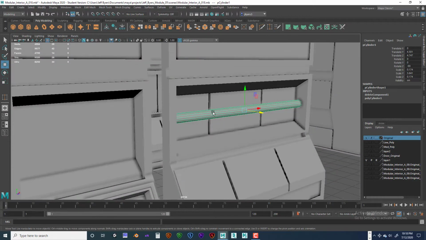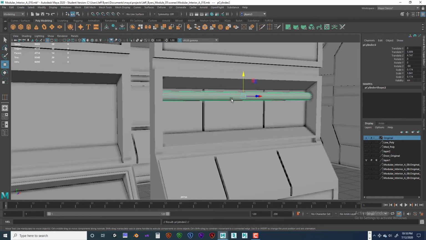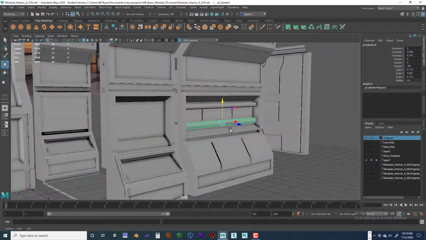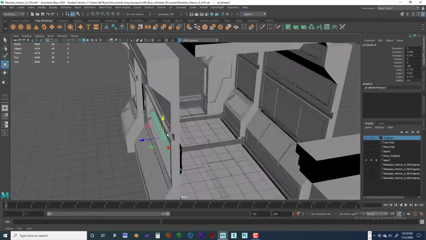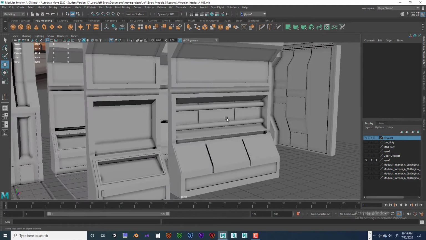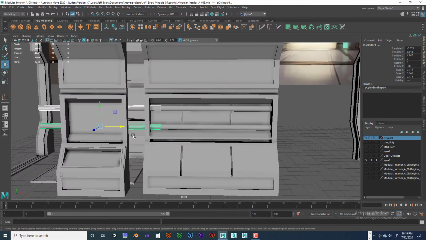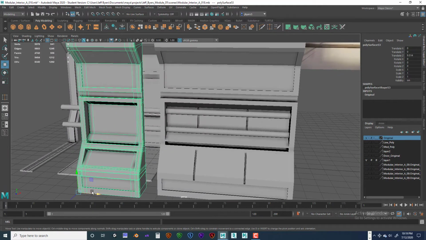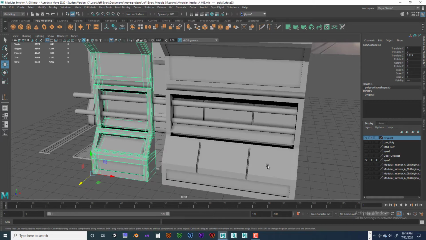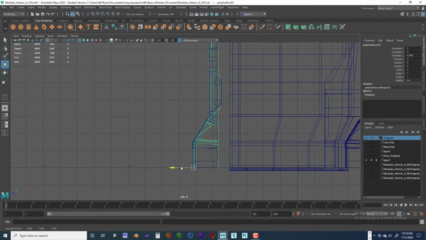So just let it, yeah, there we go. That looks good. So you can do some random stuff, like do a couple here, and we'll do another one, Control D, one on top, one on bottom. I mean, that's just enough to make a difference. It's pretty cool. We're doing very little, really, and making it look really, really cool. So I'm going to take these two guys, Control D, okay, bring them over here. And obviously, they're too big for this object, so I'm going to go ahead and move this back a little bit until they get through. I'm going to kind of put these together so we'll get a better, there we go.